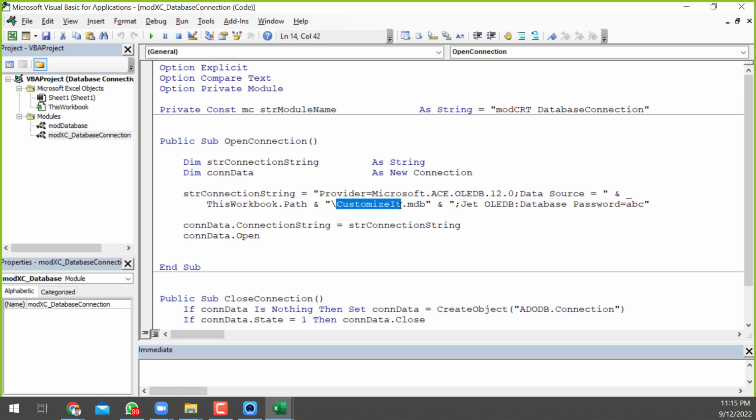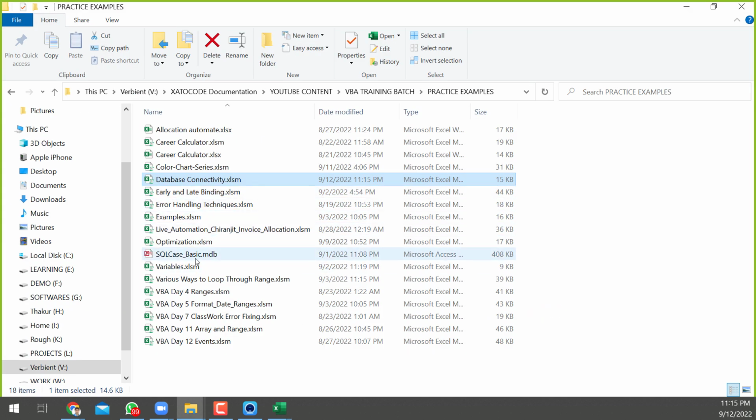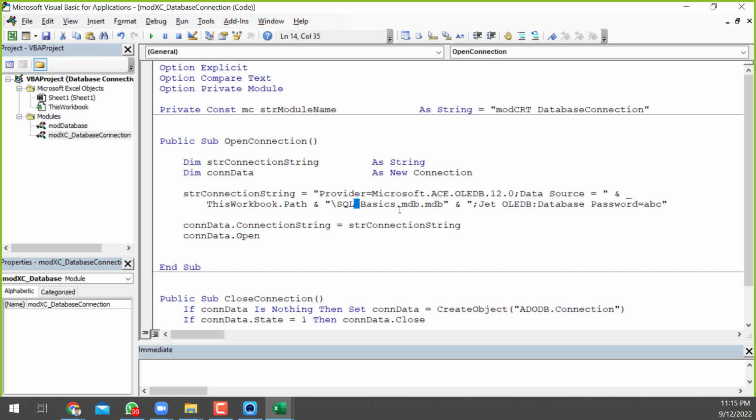The name of the database is SQL_case_basic. There is no password, so I'll ignore the password part.